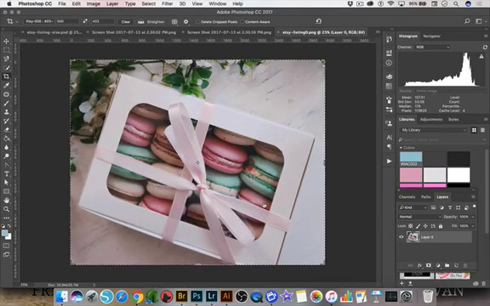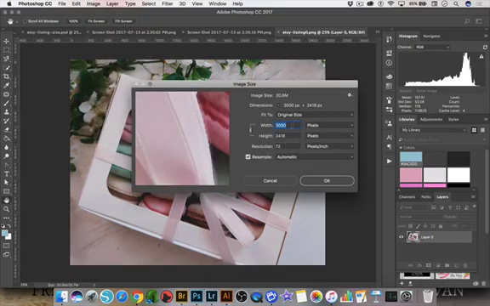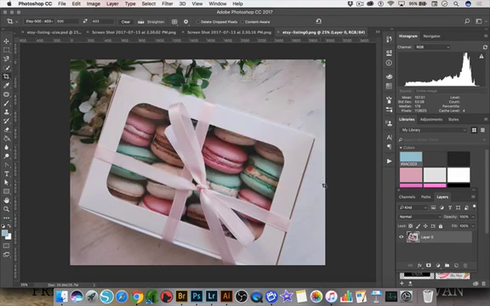Here's the one that we just cropped. This is the PNG now. If I go to image size, you can see that it made it the right pixels. It did the pixel dimensions that I told it to: 3000 by 2418, resolution 72. So this is a perfectly sized image. That's how you size it, and that's how you can crop to the right ratio.